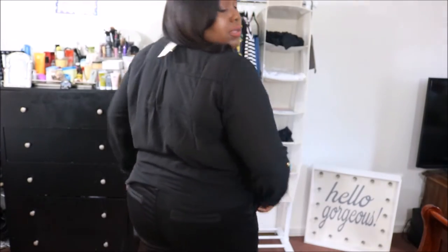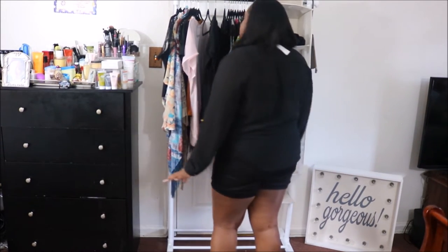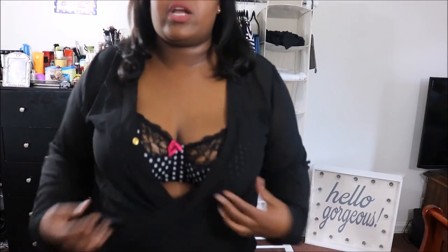Next is this long-sleeve top from G Stage. It's long sleeve but it's very sheer so it's appropriate for warm weather. You could close the top — I'm not wearing the correct bra so don't worry about that. I'll most likely wear a tank top underneath, but I love the detail with the cross in the middle — it's beautiful. I got this in a 3X and it's a little tight in the back area but I could still make it work.